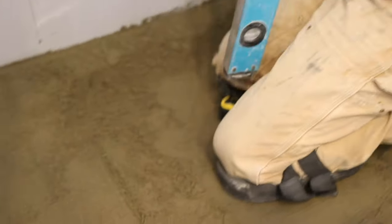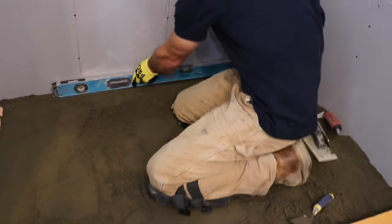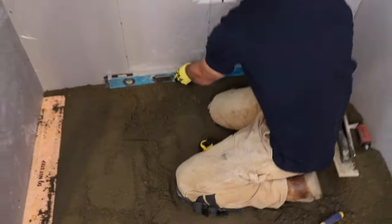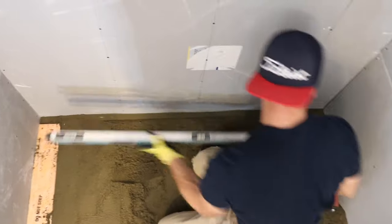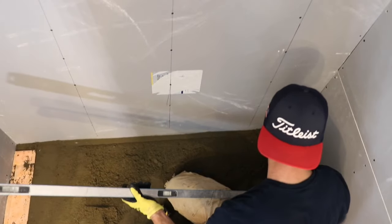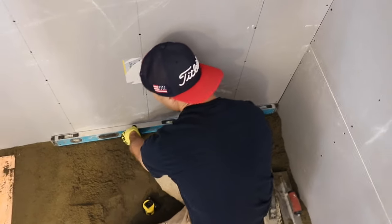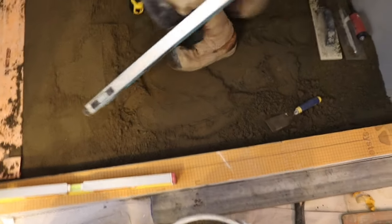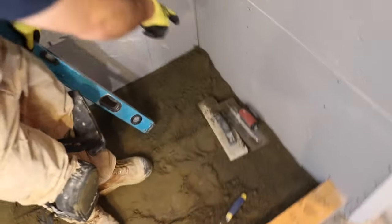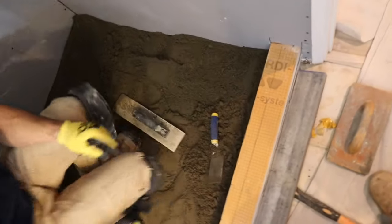Okay, so extend all the way to the wall. Just continue that slope. Probably a bad angle for this, huh, Ron? No. Okay, so I got that. Now I gotta do this side. So what I can do is I can do a level line across here now and then just slope it down. Because if I'm good, then they'll meet.